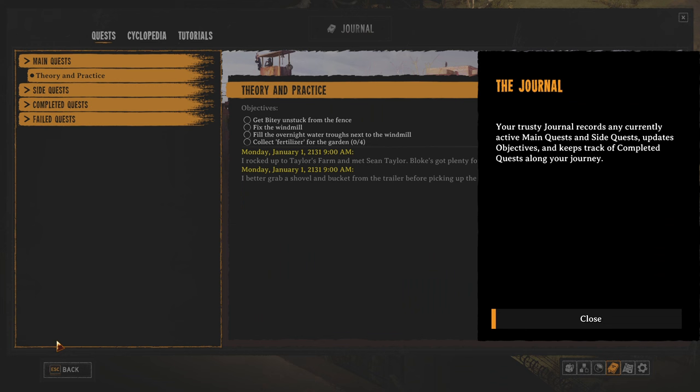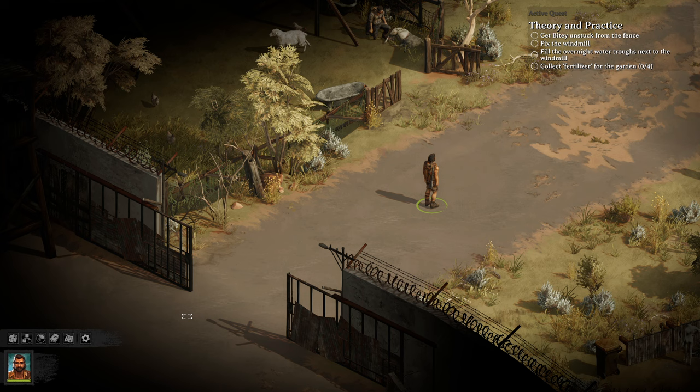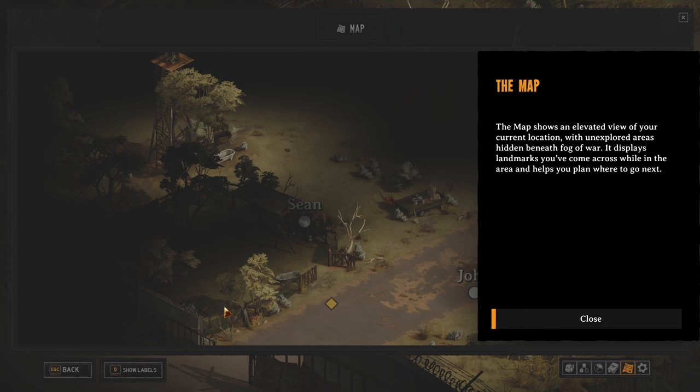Alright, your journal. Your trusty journal records any currently active main quests and side quests, update objectives, and keeps track of completed quests along your journey. Alright, so we have to get Bidey unstuck from the fence, fix the windmill, fill the overnight water troughs next to the windmill, and collect fertilizer for the garden. I like how it says I rocked up to Taylor's farm and met Sean Taylor. Heck yeah, I rocked up.